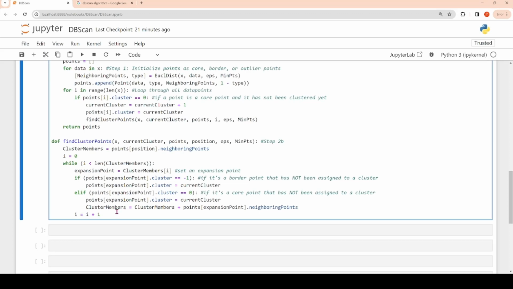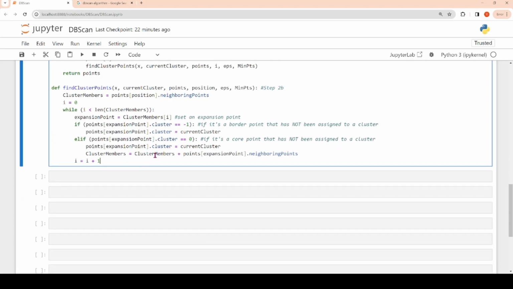After this, we'll have a list of cluster members, and we want to keep on doing this until i is less than the number of cluster members, which means until we've checked all of the cluster members.